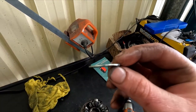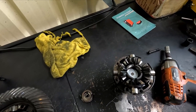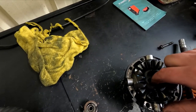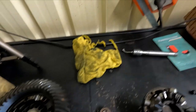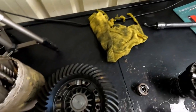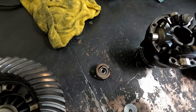So something like this should really realistically be all you need. Don't know if I'm going to do the two. Can't get it back now. Yeah, I think two of these is going to be too much. But as you can see, it's just going to ride here on these springs. Just apply some more force.